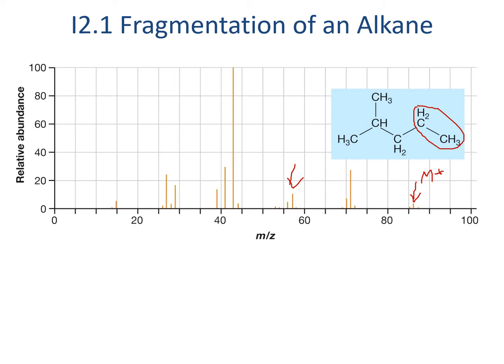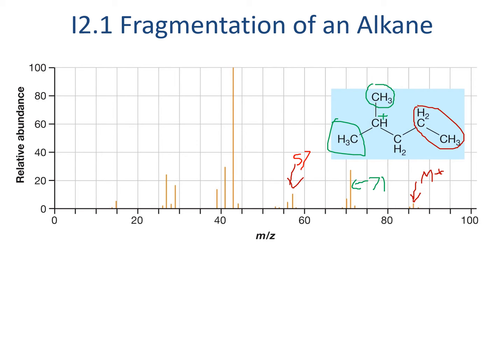Well, that's because if we pull off a CH3 group, that 71 peak right here, sorry, the other one was 57. The 71 peak is from shaving off a methyl radical here or here. And while the methyl radical itself isn't very stable, it would leave behind a positive charge here, and that positive charge would be secondary rather than primary, much more stable. And since the carbocation matters more than the radical, we're actually in much better shape.